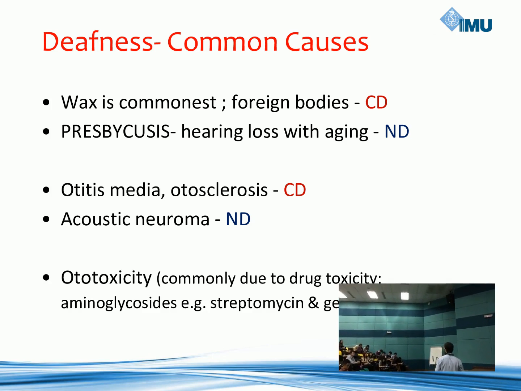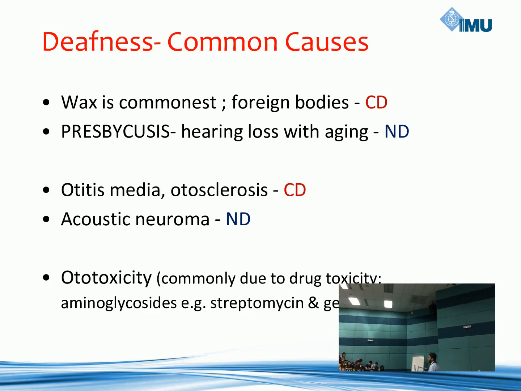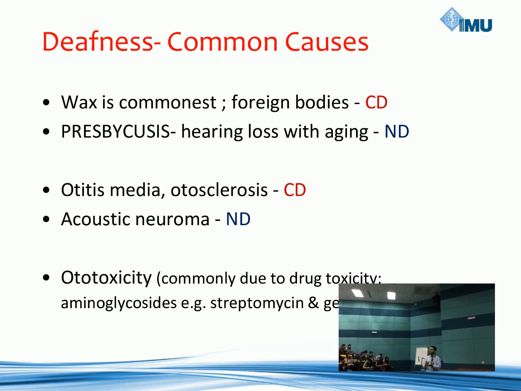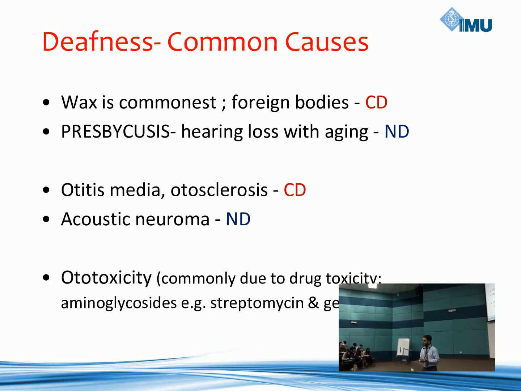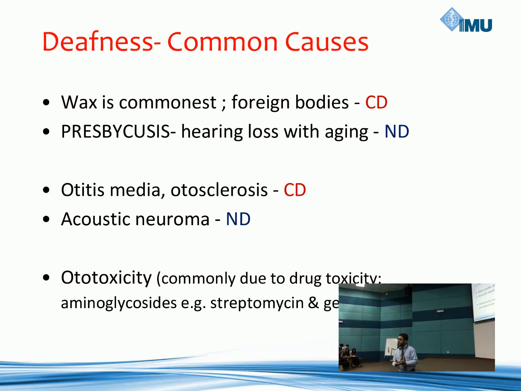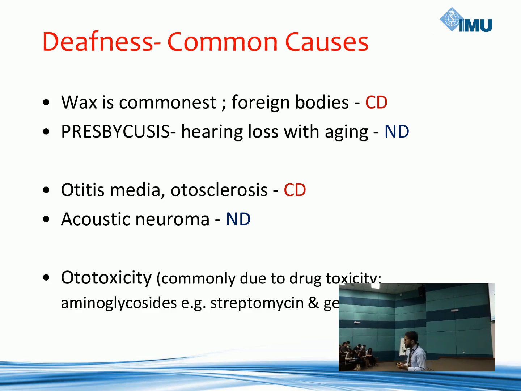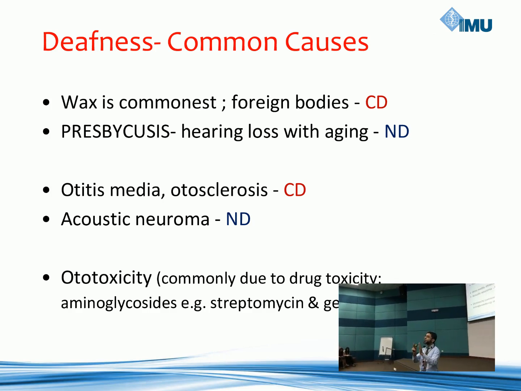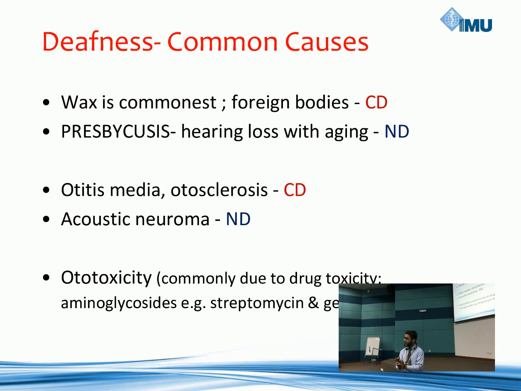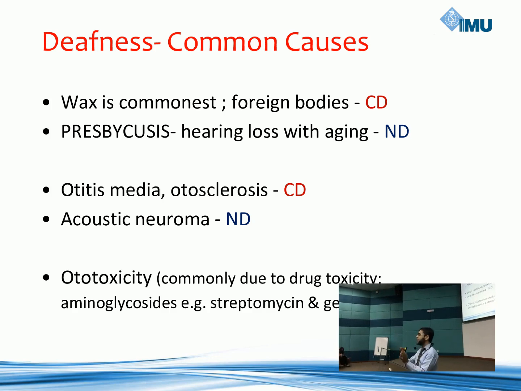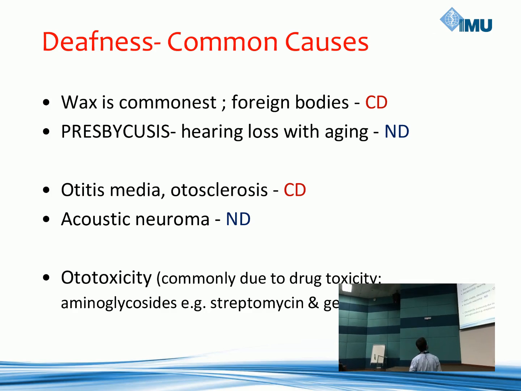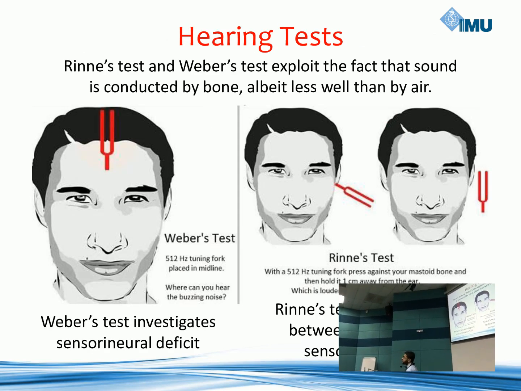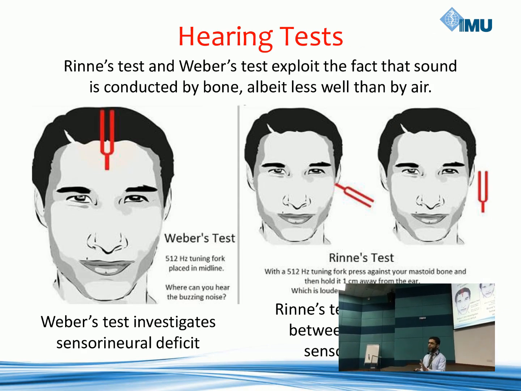Now, if you have a patient who is complaining of deafness and you want to know whether it is conductive deafness or sensory neural deafness, there are very simple clinical tests that can be performed. One is called Rinne's test, the other is called Weber's test. And these two are performed together to really diagnose what type of deafness is there and which ear, is it unilateral or bilateral. Okay? So if you look at the tests, okay, the Weber's test is very simple.